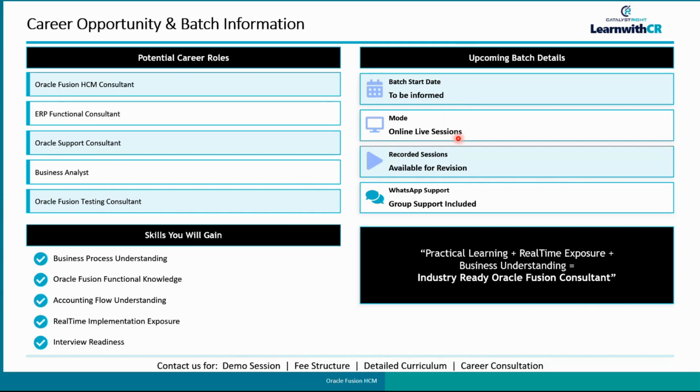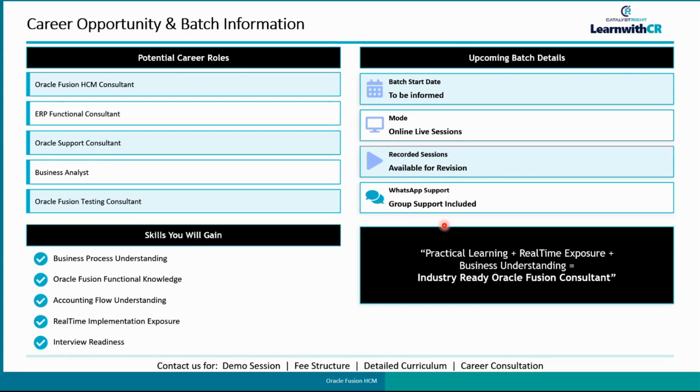The training will be fully online. You'll get all the resources virtually, on your email and on the SharePoint, so that you can access those. You will get the revisions, like recorded sessions as well, which you can refer to once the session gets completed. After 3 hours, you will get those recordings on your portal so that you can refer to them and revise your learnings. Or even if you missed the session, you can opt to refer to that as well.